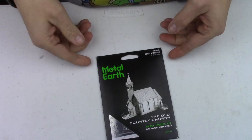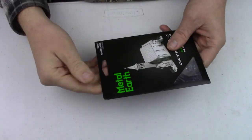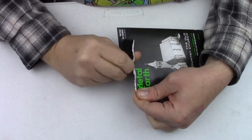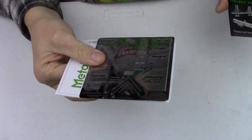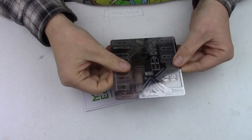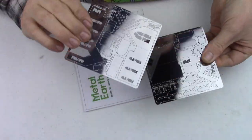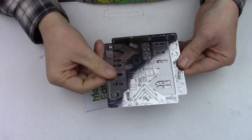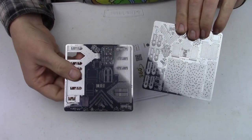And here at the table, we have the old country church. Let's open this up and see what's inside. A little tap to get the instructions out of the way. We have two metal sheets placed so the unengraved sides are back to back, so if you get any scratches in shipment, it doesn't affect the final product.